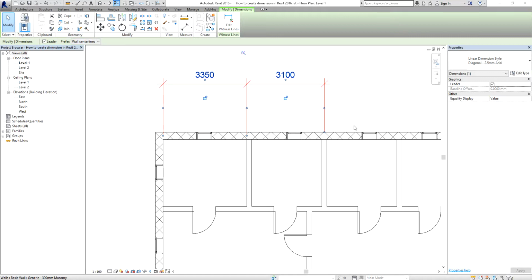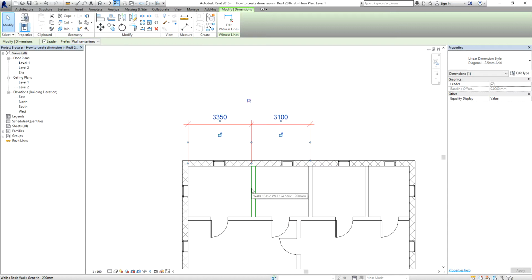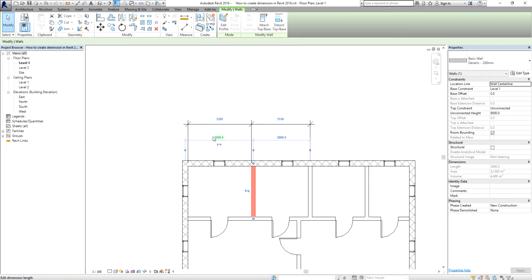Okay, and then what I'm going to do next is select the interior wall again, and you will notice there's again your temporary dimension and of course your permanent dimension here. So to edit the temporary dimension, I'm going to click the left dimension number here, which is this one. I'm going to make this 2400.